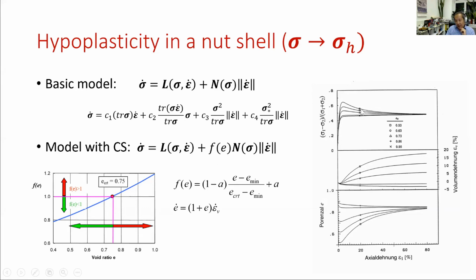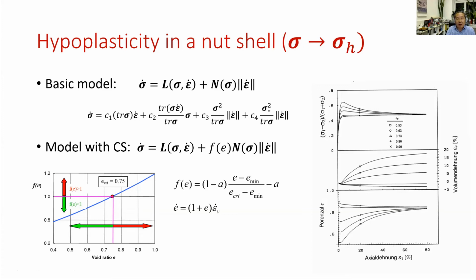and you could really simulate the behavior pretty well. I show you here some numerical tests with different initial densities. And you see, I'm sorry, here it's in German, but you see here the volume ratio, right? And you see this is very similar in German, also the volume strain and the axial strain there. German and English, they're very similar, right? So you see here the void ratio, independent of the initial void ratio, they all approach the critical void ratio. And that is the volumetric strain, and you see all the stress strain curves finally merge to our residual strength. So this is very interesting because we can use this really for the frictional behavior.